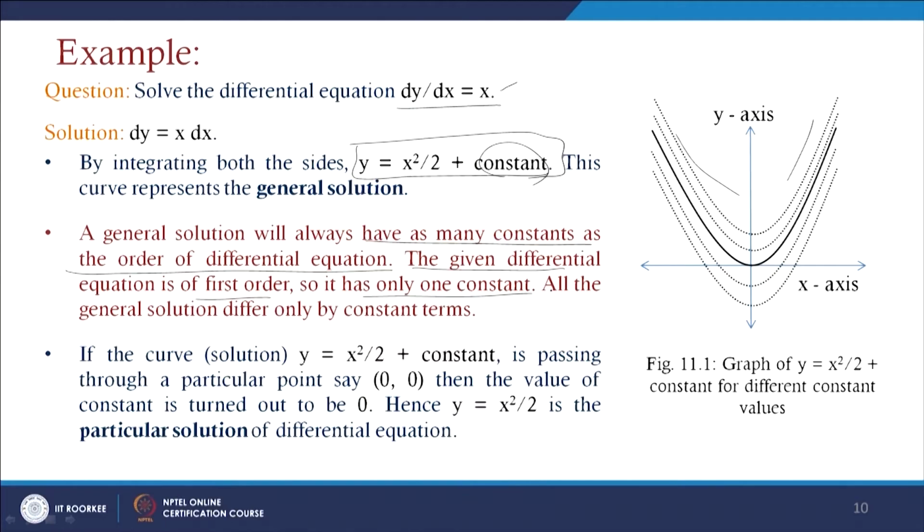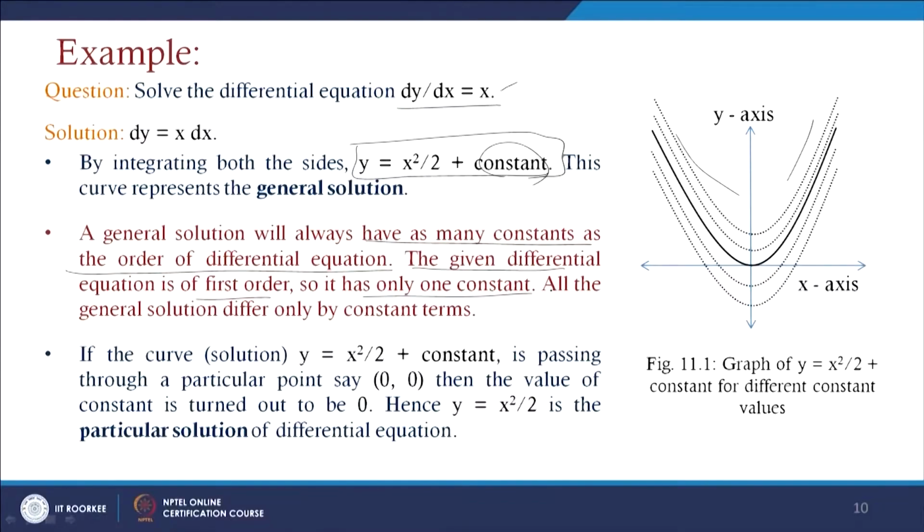Whatever constant value you choose arbitrarily, the solution will shift its position accordingly. Since it is a linear equation, we are just adding one constant, and this constant will shift the positions of the curve from one point to another, and the trend of the graph remains the same.